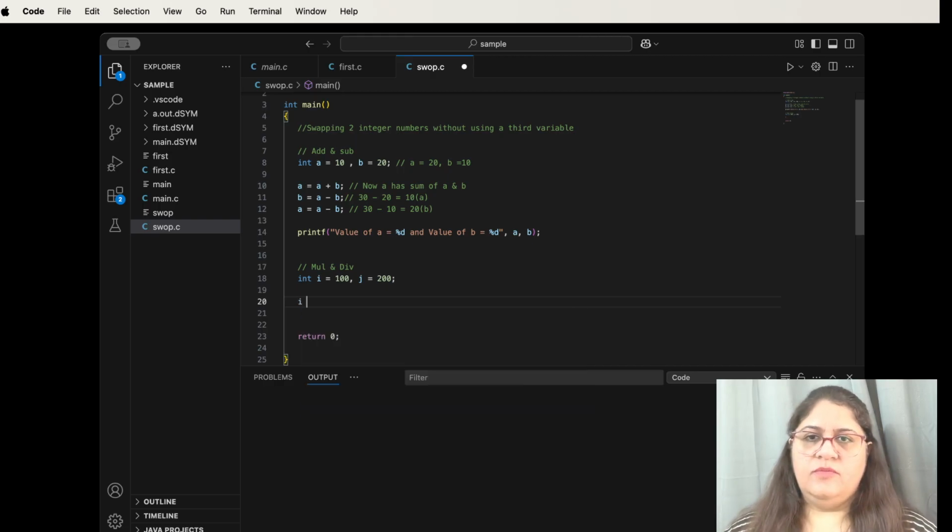So we'll store the multiplication of i and j in i. It's actually 20,000, so let me take a smaller example. I'll take 10 and 20 once again.